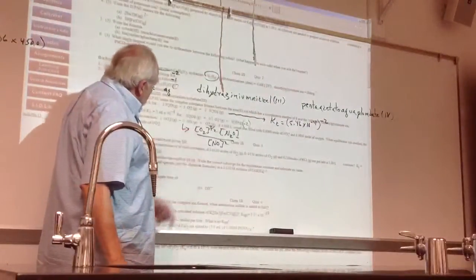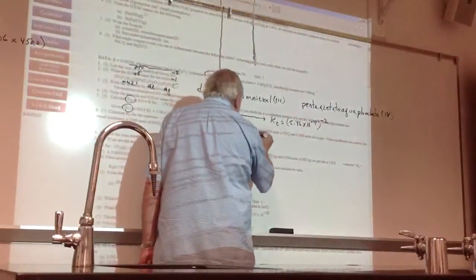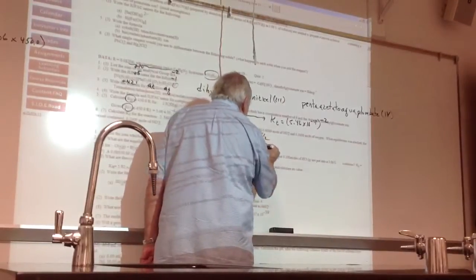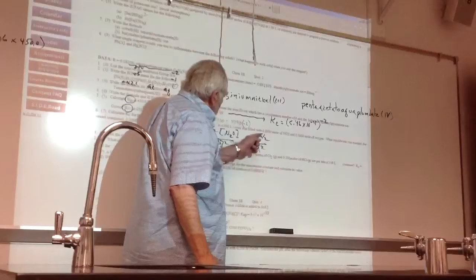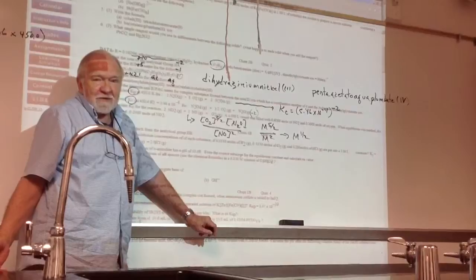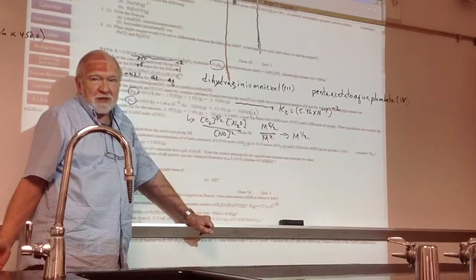So if this is concentration units, this is molarity to the 5/2 over molarity squared. So this is 2.5, this is 2, so it's going to give you molarity to the 1/2 power. It's just what you would get by plugging in the units for whatever thing you wrote in the equilibrium expression.